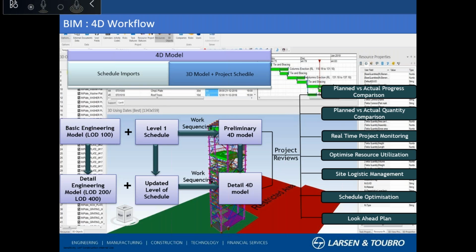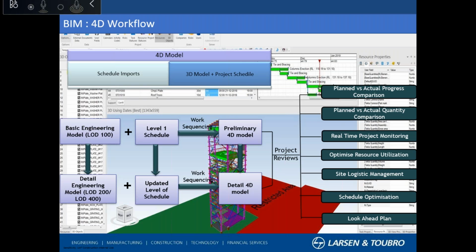My basic engineering model, which is at LOD 100 stage, and the level 1 schedule give a preliminary 4D model. Then the detail engineering process goes on, and my model and project schedule are upgraded and synchronized, and my updated detailed 4D model is ready.